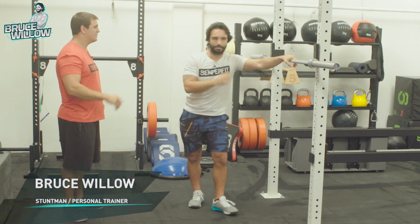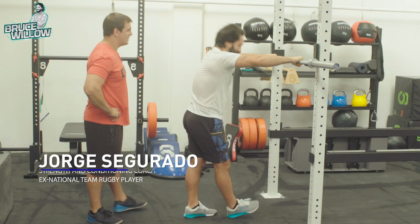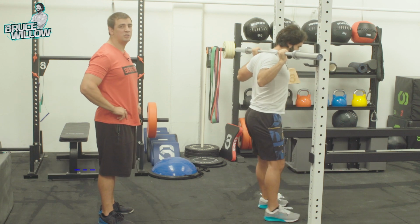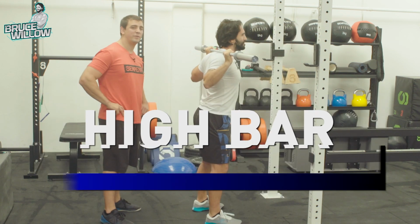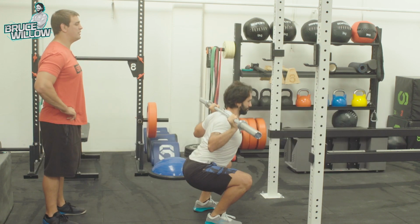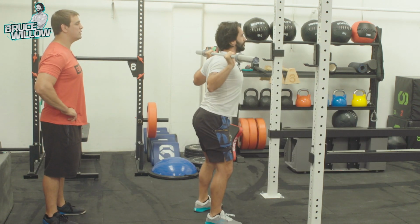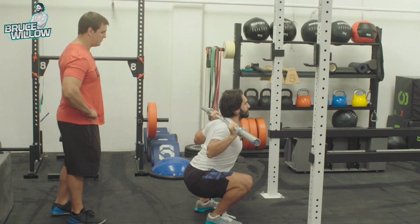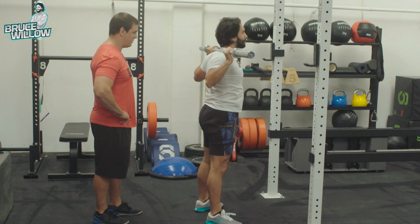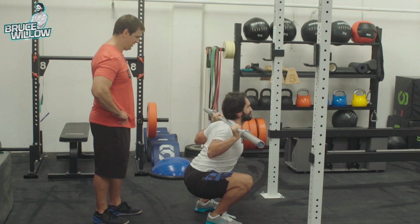I win, so I do the high bar. Okay, so now Willow is doing the high bar. He thinks he's a good Chinese man and he can squat very vertically. Squat like a Chinese man. So he's gonna descend really straight, push the knees out, keep the chest up high and looking straight forward. Yes, good. Give me 5 more, 5 more. Yes.